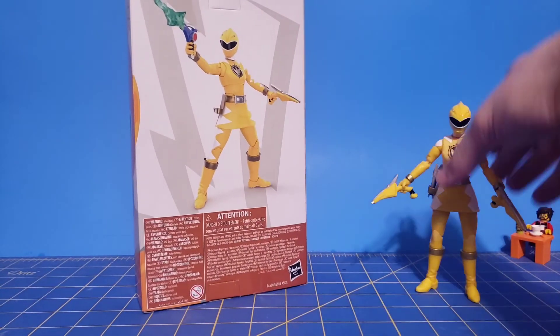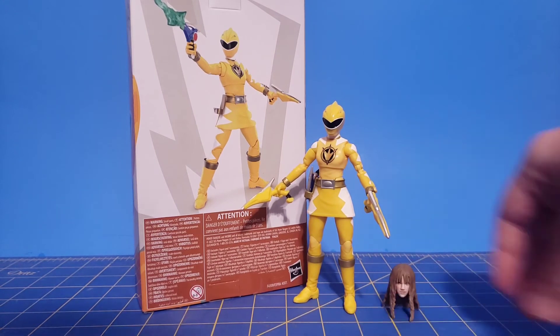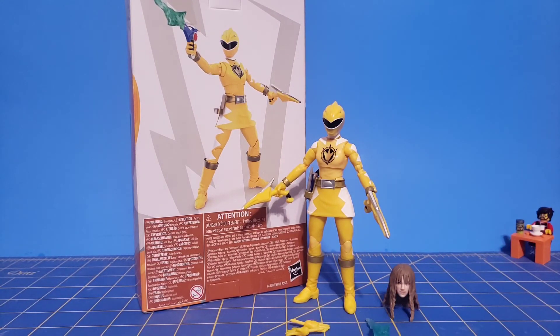Overall as a figure set at $25, I don't hate this — I just wish it came with one more accessory. Articulation's good. It's nice that it's an all-new mold, all pinless. It does look a little weird next to the pinned male figures, but honestly it's not really that big a deal — they're all toys and they all look good together. This figure is probably the most correct when it comes to the line. Obviously you're going to have some quality control issues with it being a mass-produced product. If you love Dino Thunder like me, you're going to love this figure, even if it has some QC issues — that's a figure-to-figure basis.